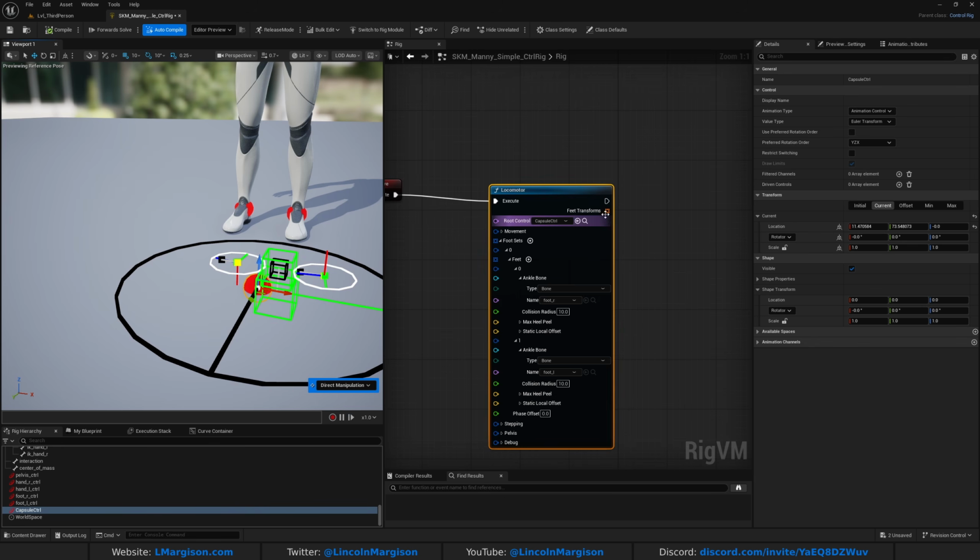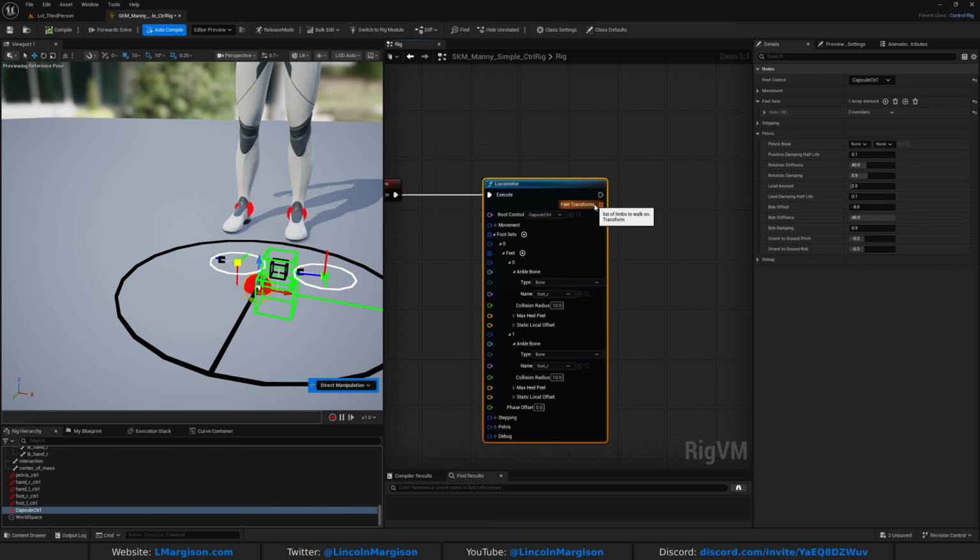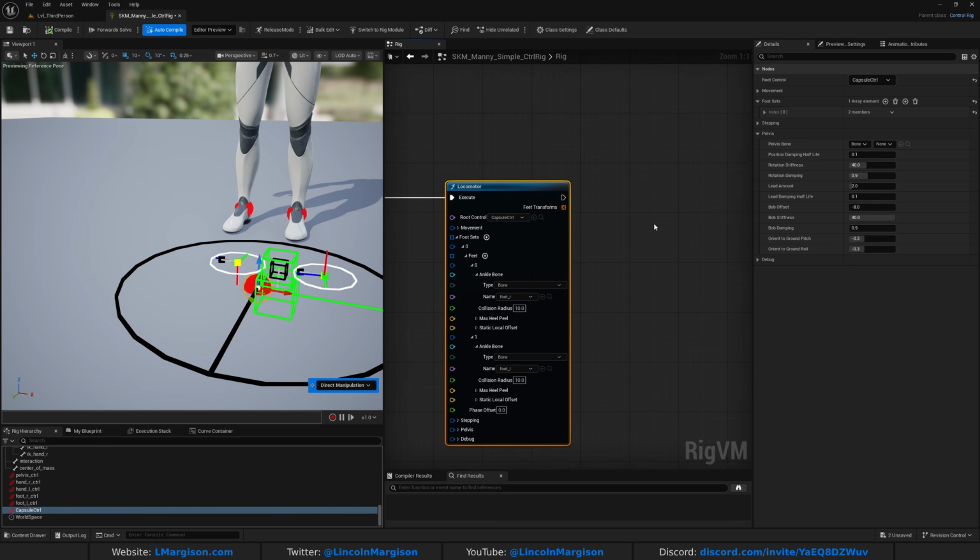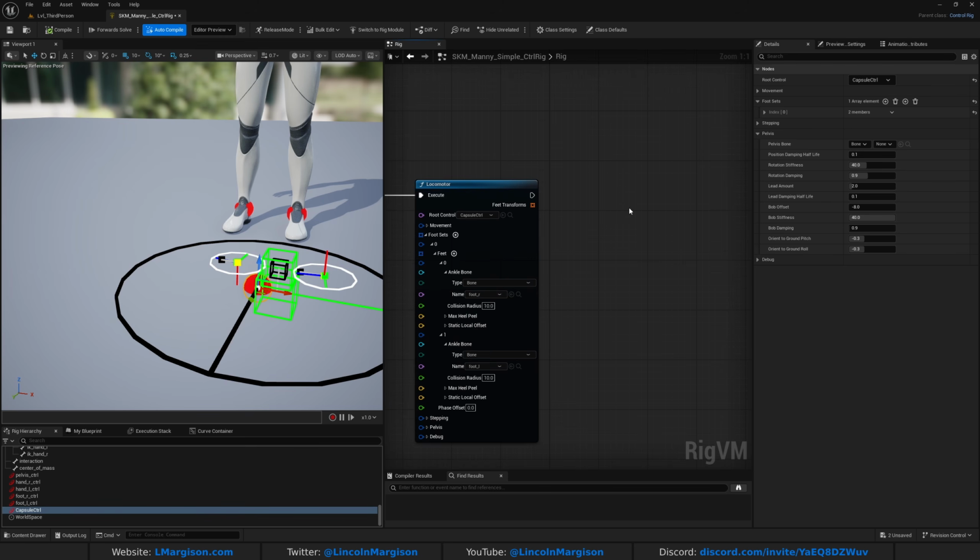So it's outputting these feet transforms, which is an array, and it's in the same order. So it will be this one first and then this. So it'll be foot R, then foot L, which will be important when we start applying it to the character. So for this, you could plug this into a basic IK node to control the feet, or you could plug it into whatever you want. But in this case, I'm going to use a full body IK node just to make it simpler.